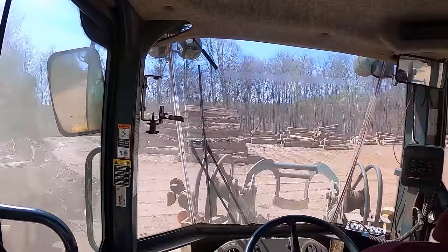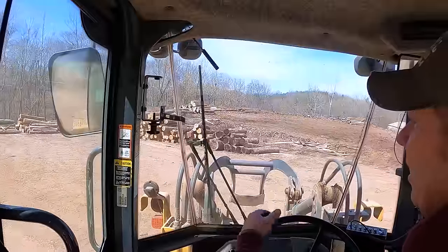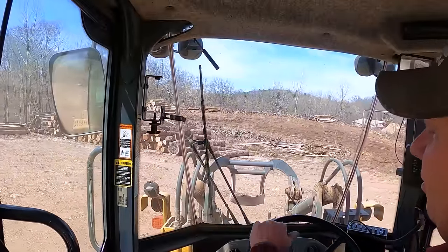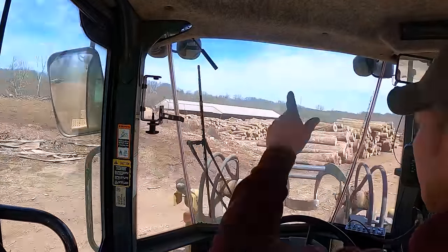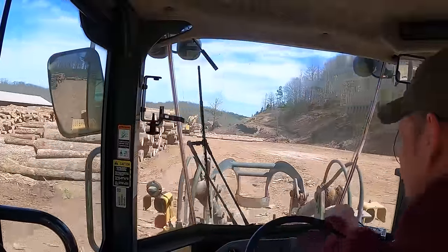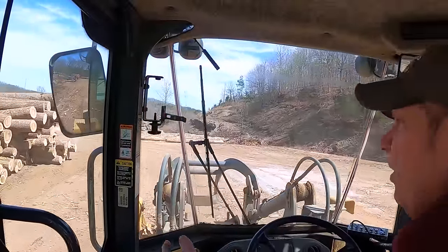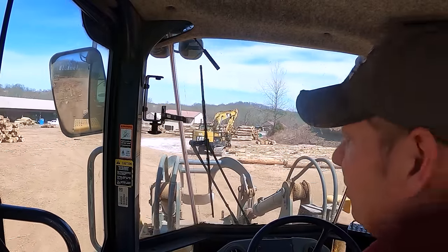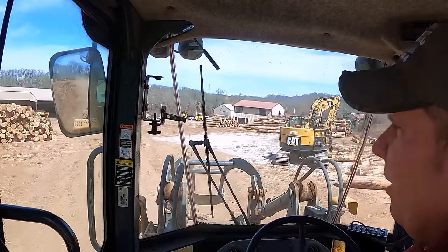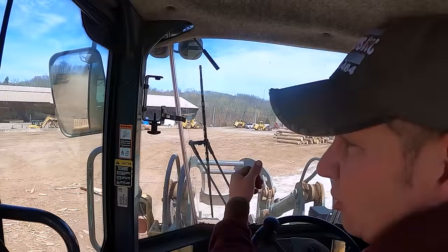We're also stuck with some pine. Some of it's getting pretty old. Now, that old stuff is deceiving. You crack into it, it won't look old. But we need it out of here. And we need the hickory out of here. The reason I want them out so quick is we ain't but a month or so around the corner of the loggers out running the sawmill again. When we get to that scenario, I want to be as close to clean as possible. I'd like to actually outrun the loggers.